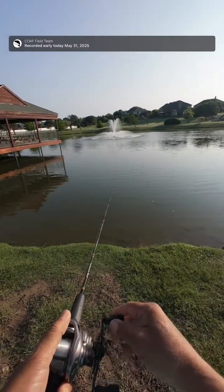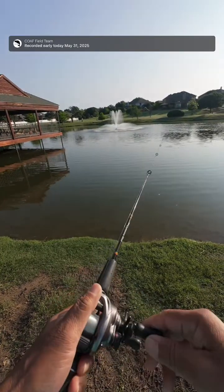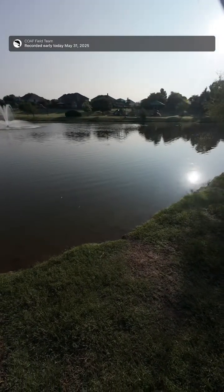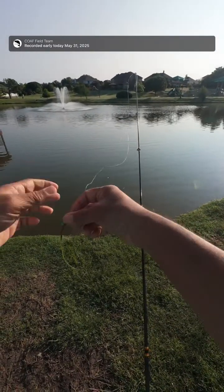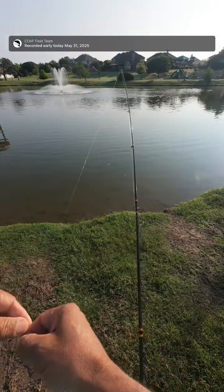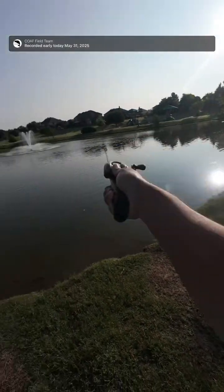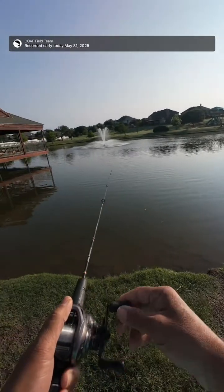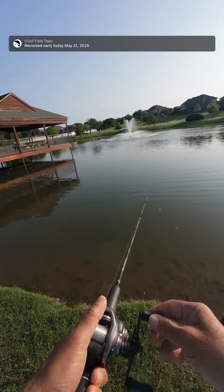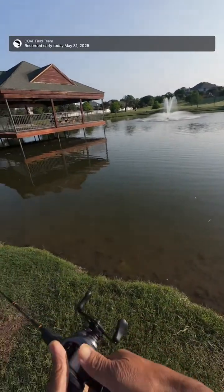Yeah, the other day I was fishing. I did a live stream at another pond over there in Allen, and oh, it was a tap. Oh no, junk in the trunk. Let's fix that. And had a chance at some pretty nice looking bass, but unfortunately I had one take my fly, and I saw him take it, but I didn't wait long enough, and I pulled the fly out of his mouth. It kind of took me off guard, but let's see if we can get something today over here at Eagle Mountain Park Pond.